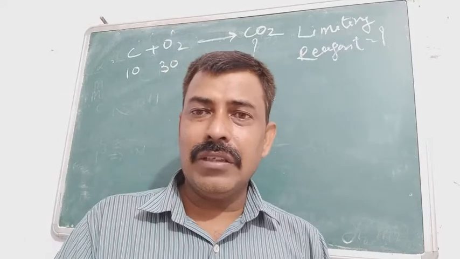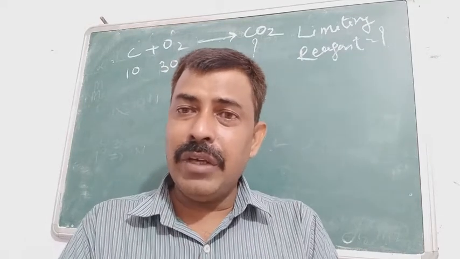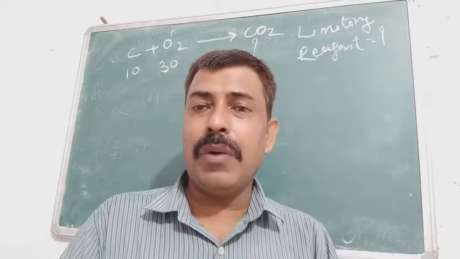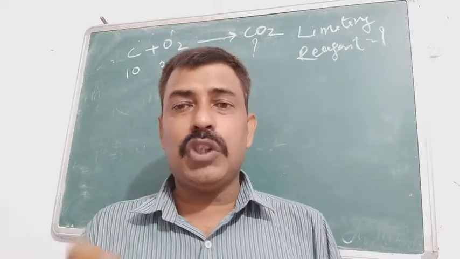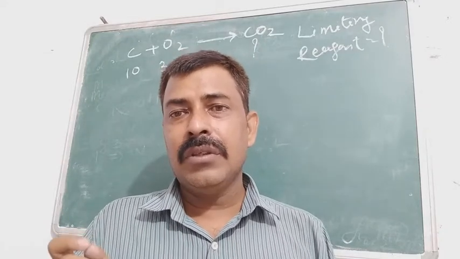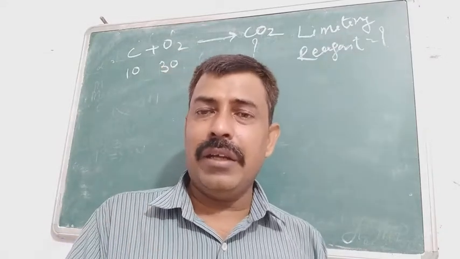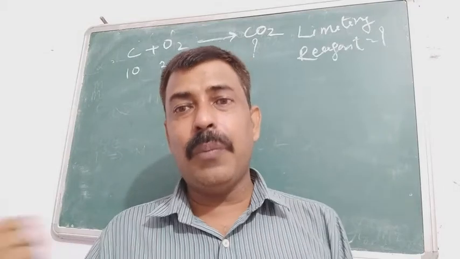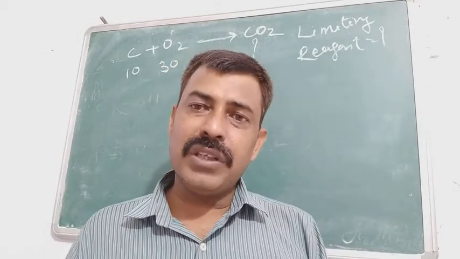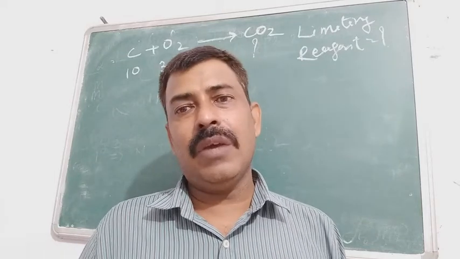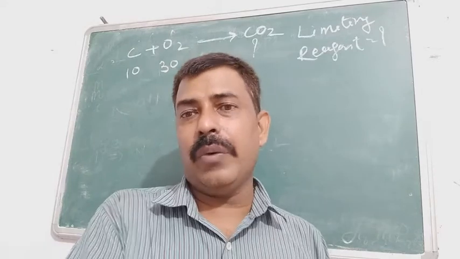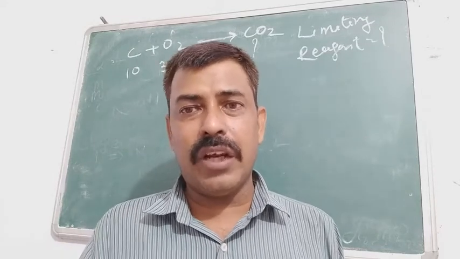In that condition, what happens? The team which says that we will not play, we are not able to see the ball, is responsible to stop the game, and that is the limiting agent there. And that team will determine how much play will proceed. If they say after 2 overs that we are not able to see, the game will be only 2 overs. If they say after 10 overs, that means the game will proceed for 10 overs.